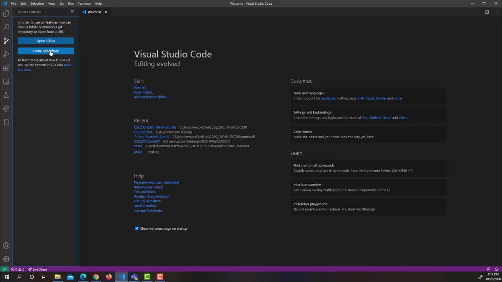Out on GitHub is what we call the remote. Here on your desktop is the local. And you're going to be constantly dealing with everything local, but matching it up with the remote or vice versa, pulling it from the remote to the local. So I'm going to clone the repository from the remote, from GitHub. And it says clone from GitHub, provide a URL. So I'm going to paste this one in here.